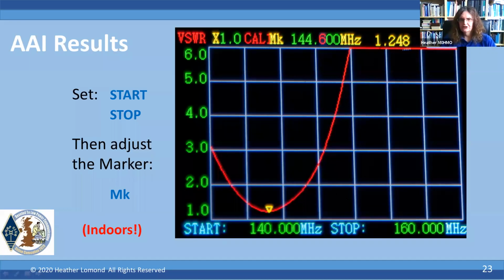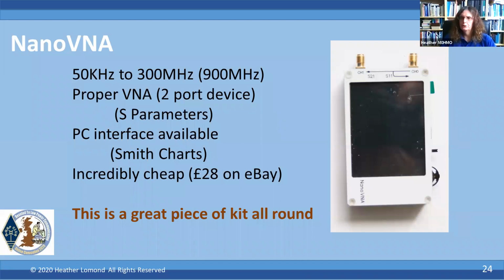Brief bit about NanoVNA. As I mentioned, Alan is going to do a much more detailed talk on this, so if you want to know more about it, go to his talk tomorrow. You can see here the S21 and S11 ports. They're marked as channel 0, S11. So that's where you put a signal out and you come back into the same, that's your reflection. Or if you're measuring a filter, you come out of this one and you come back in this one, and that's you measuring your S21 port.